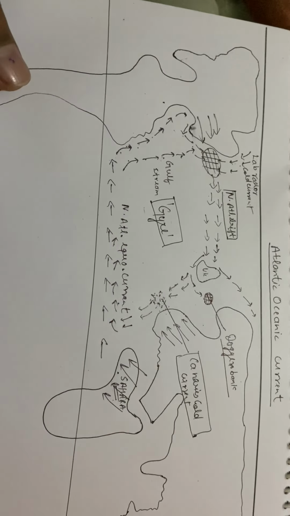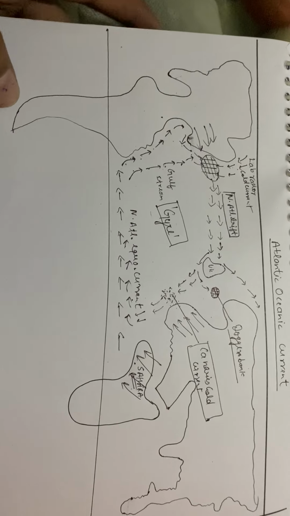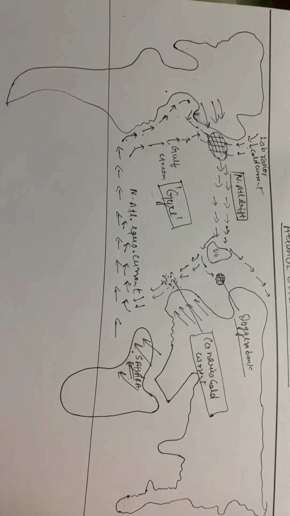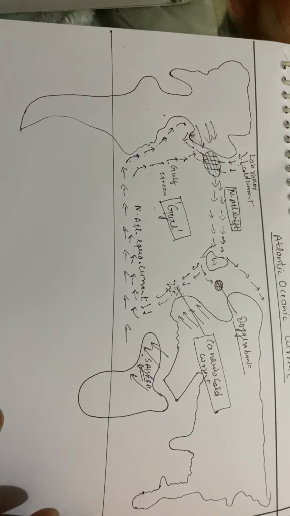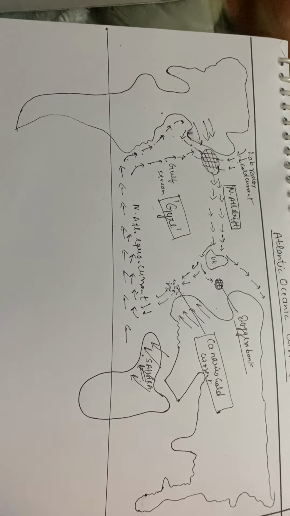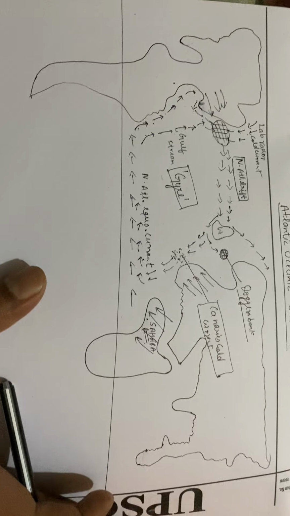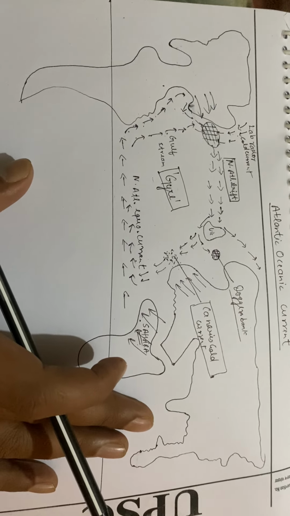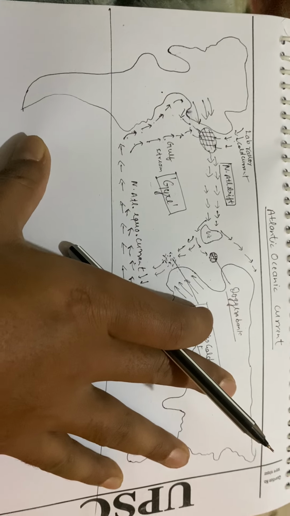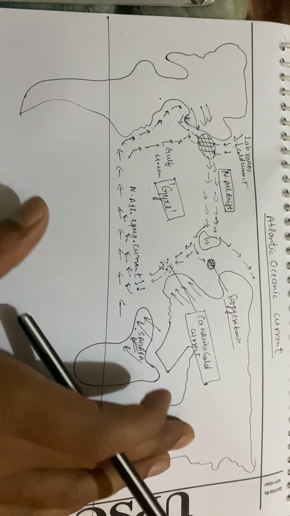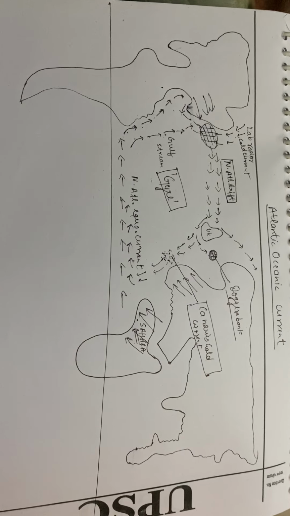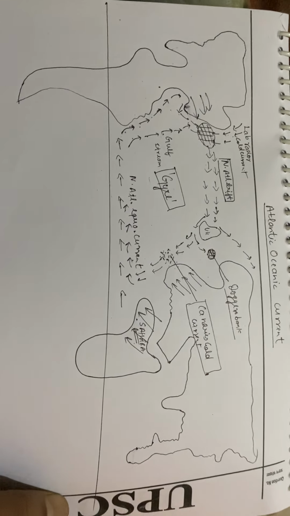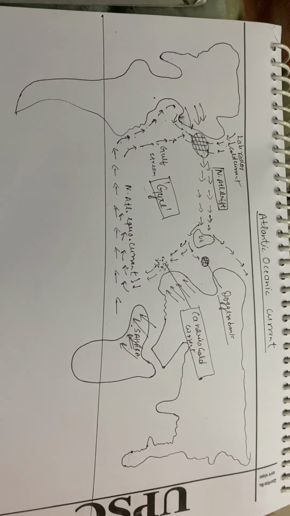Now we are going to discuss the southern hemisphere, then you will find great clarity. Okay guys, so here we are going to discuss the southern hemisphere. This is a rough diagram of the Atlantic Ocean. It is not very clear, but it is very important, because the graph will tell you everything. If you study from the graph point of view, you will find much progress.